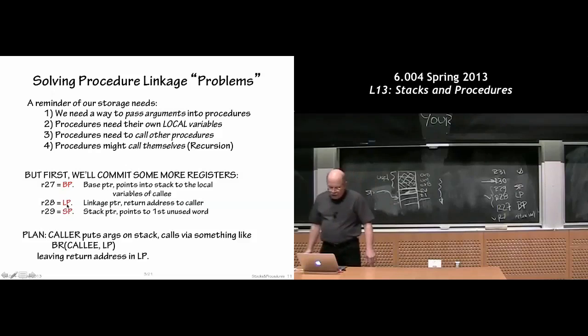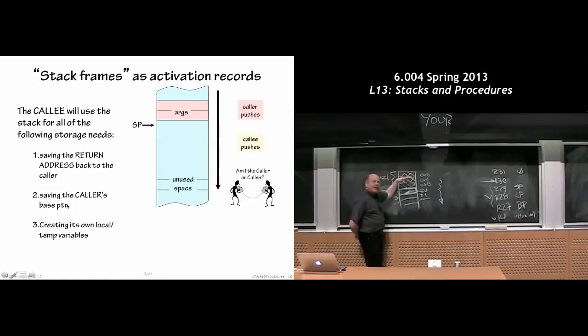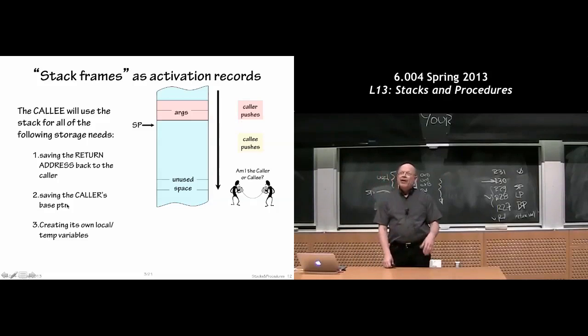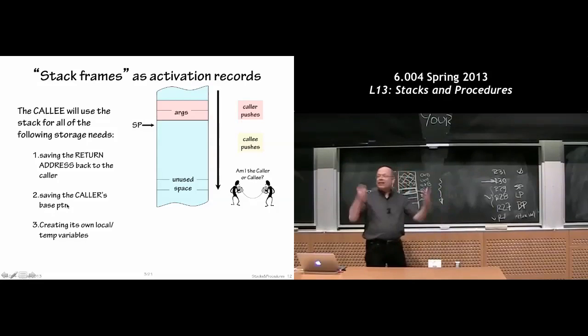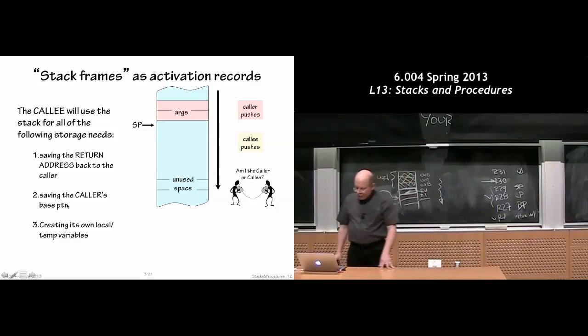Okay. So here's our little scheme. What we're going to do is push the arguments onto the stack. So we're going to use the stack to pass all the arguments in. And what's the advantage of putting the arguments on the stack? Well, we can put as many as we want on, right? We're not going to suddenly run out of registers, where if they go in registers, you can have at most 26 arguments, and after that, sorry. We can put as many arguments as you want.